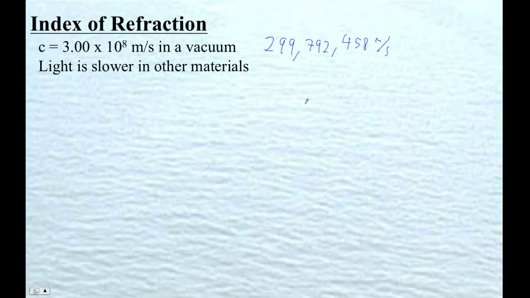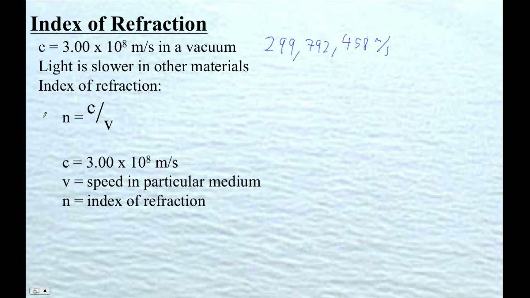But what you need to know is that when light travels in anything but a vacuum, it travels slower. It never travels faster than that, but it always travels slower. So what we've got is something called the index of refraction, and it's kind of a weird thing. The bigger it is, the slower light travels. So for example, if your index of refraction is 2, then light travels half this fast, right? If the index of refraction is 4, it travels 1/4 that fast. So the bigger n is, the slower light travels in your medium, okay?